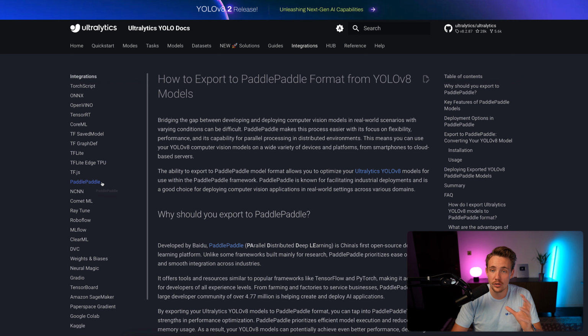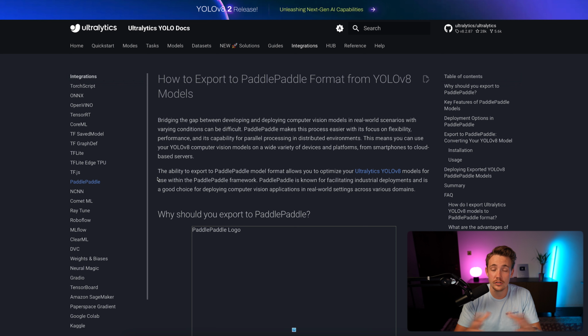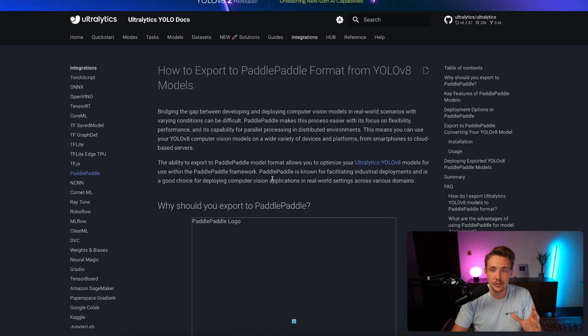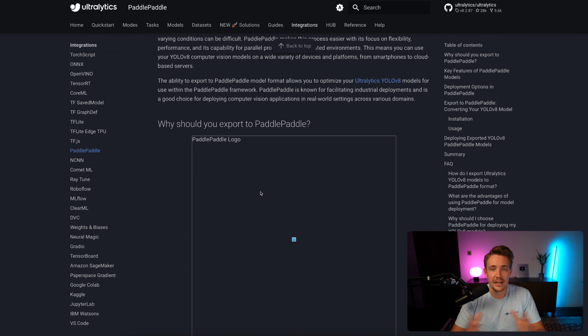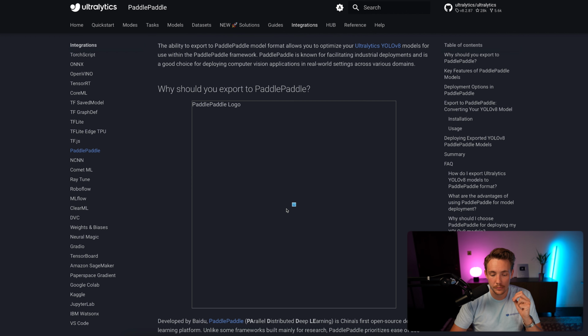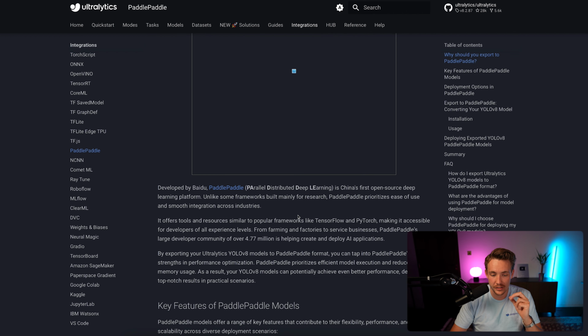It's really easy to go in and work with Ultralytics and all the models, either pre-trained and also your own custom trained models, because we just need to call a single command and we can then export the model into the specific optimized frameworks. Also, if you're running benchmarks on our models, we will also be able to benchmark it with PaddlePaddle. So PaddlePaddle is developed by Baidu from China, and if you just scroll a bit further down, it stands for Parallel Distributed Deep Learning.